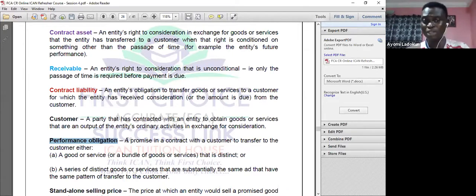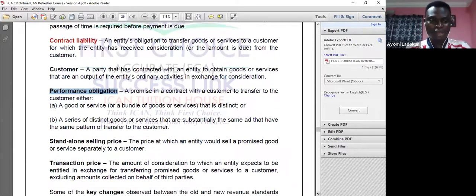And of course, performance obligation is what you promise me that you're going to do. Okay. So sometimes the performance obligation is we just supply you. We just supply. So that means you are the one that we look for, maybe the engineer, people that we install, and all of that. And in some contracts, it's part of the contract. We supply you, we also fix it for you, make sure it's working well. So that's performance obligation. That's why IFRS 15 is revenue from contract with customers. Is that okay? So that's it.